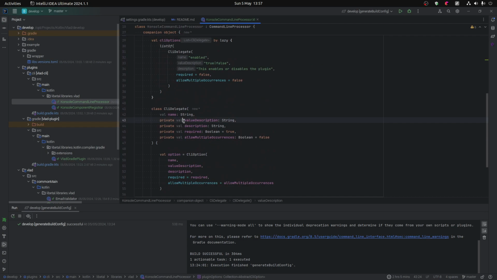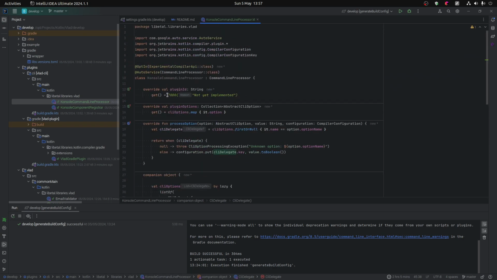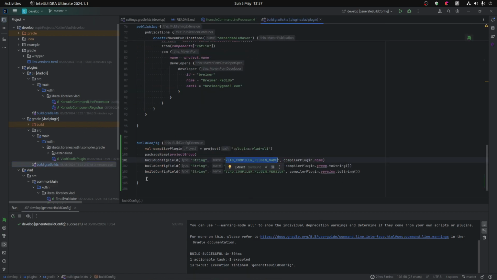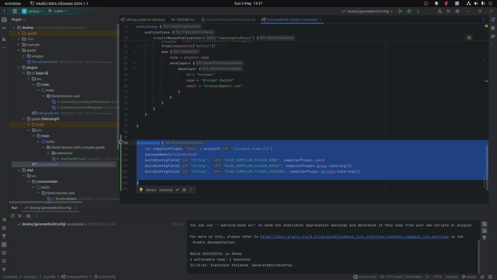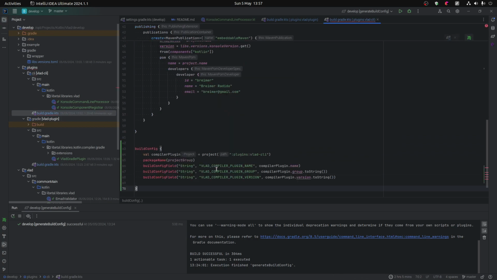options that we need. Apparently these ones don't even need to be vowels anymore. I think so. Yeah, we don't need those ones to be vowels. And we have our CLI arguments passed correctly. The plugin ID, we can use the same system we used with the build config. So it is the same project. So we can just say project and all that. We don't need that. We can just say here project.